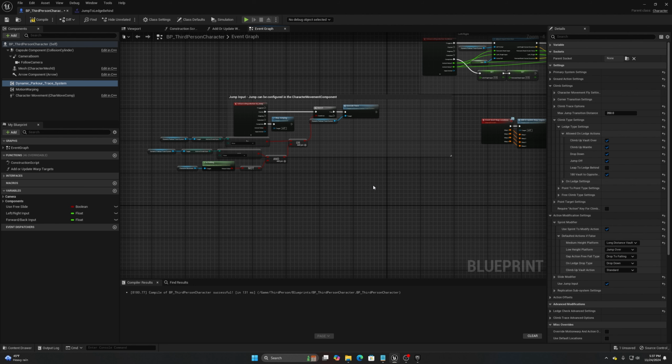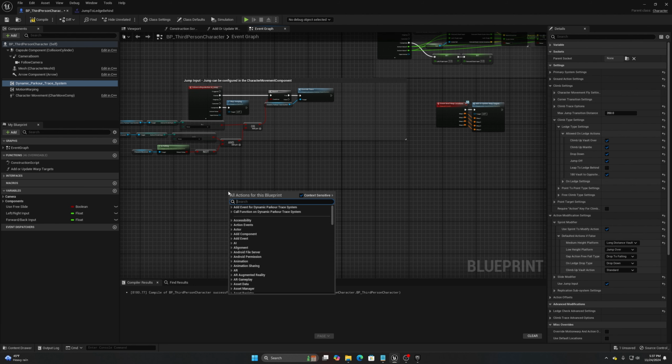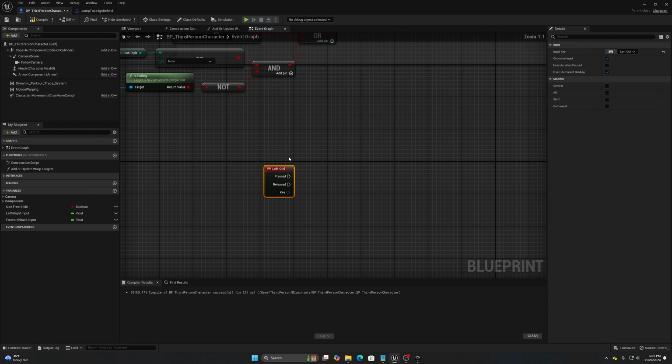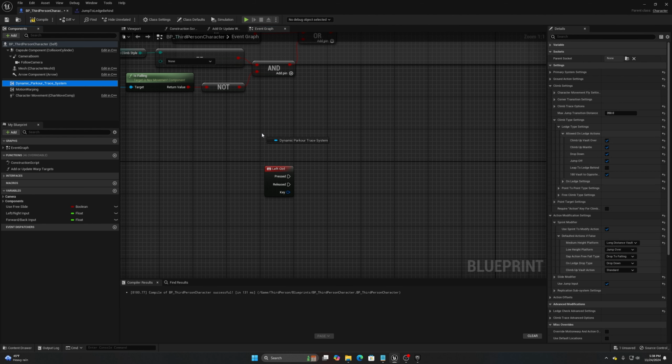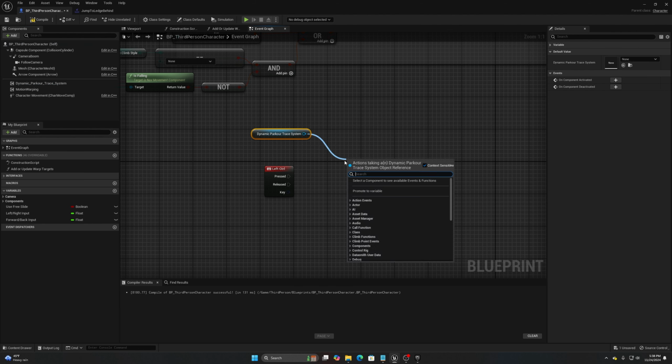So in order to be able to make that, I'm going to go ahead and set up a new keybind, and I'm just going to go keyboard left control. Now you can set this up however you want. I'm just using an additional keybind because control is just an easier one. And then what I'm going to do is grab the dynamic parkour trace system, and then we're going to get the trace behind.